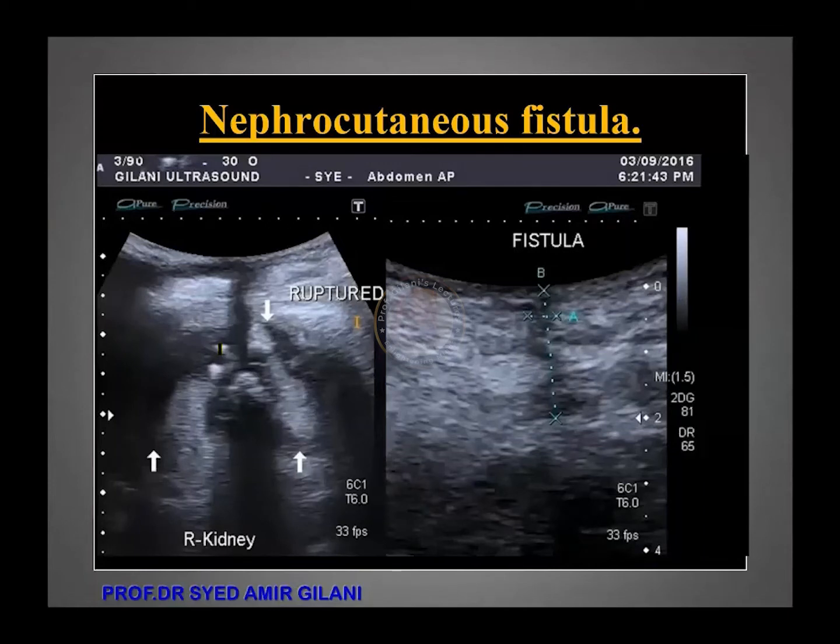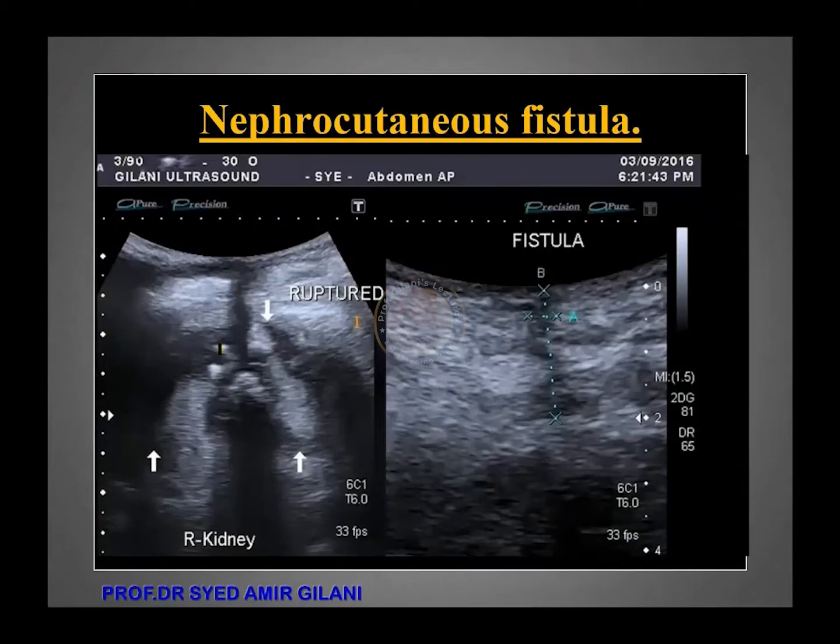There are few cases reported in the literature, and it is usually associated with surgical and interventional procedures, like renal biopsy or renal FNA. Once it is performed, it can form a fistula.